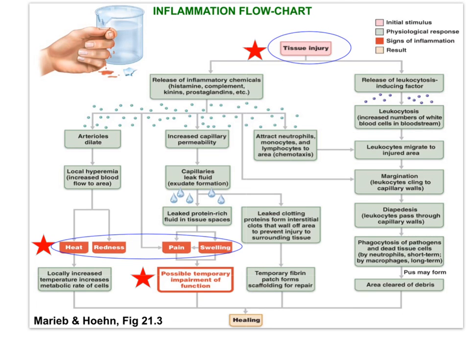So this is a fabulous flowchart from Marieb that goes over both acute inflammation, primarily on the left side of this image. On the left is primarily acute and localized inflammation, and then the right side is more chronic. We'll focus more on the right side of this picture in the follow-up lectures, but in this lecture, we'll talk a lot about the left side.